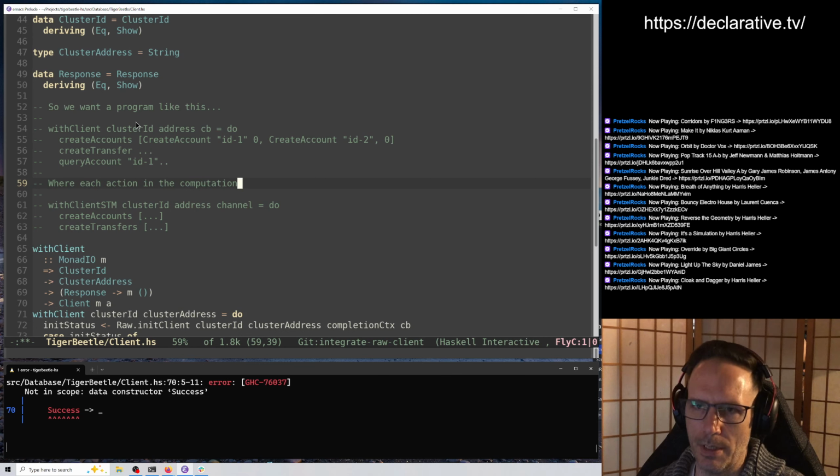For each action in the computation, the TV client request to the TV client.